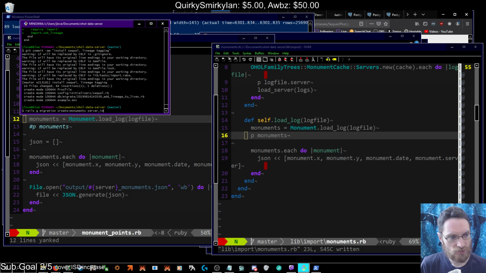So we're going to have a server ID. We're going to have y integer. Now there's probably a lot of stuff I could be getting out of monuments that I haven't yet.